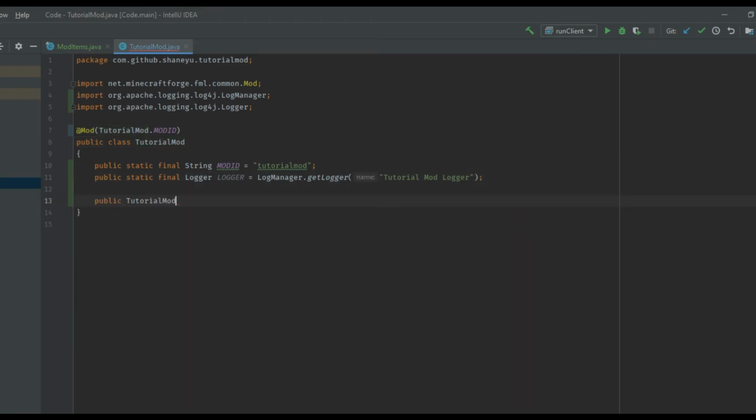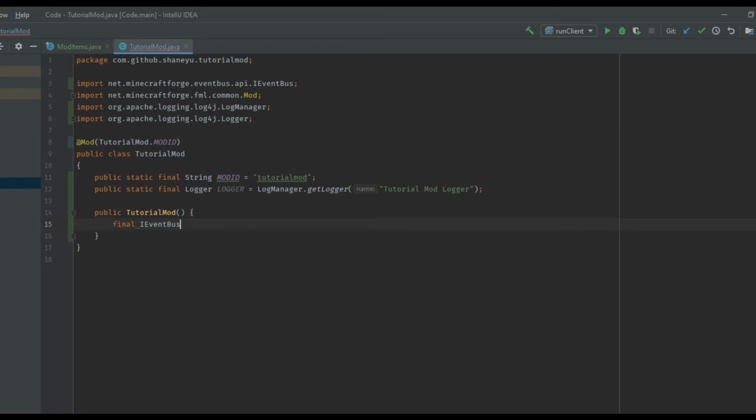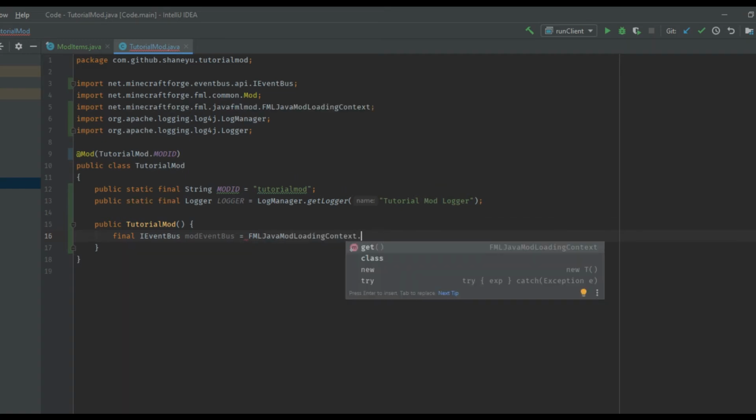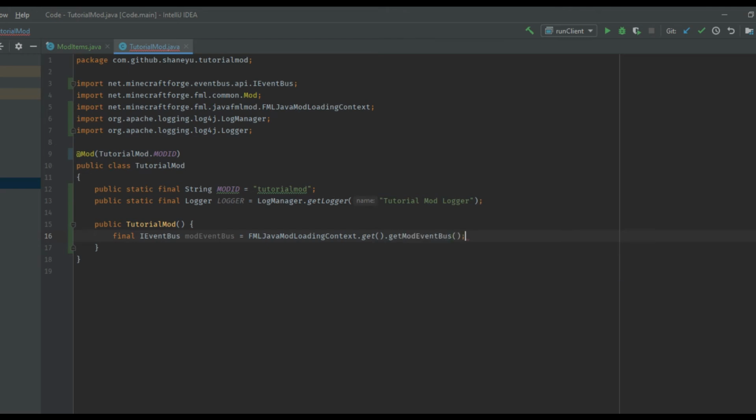So public TutorialMod. Inside here, we want to get a hold of the mod event bus. We're going to call this one modEventBus, which is FMLJavaModLoadingContext.get().getModEventBus().